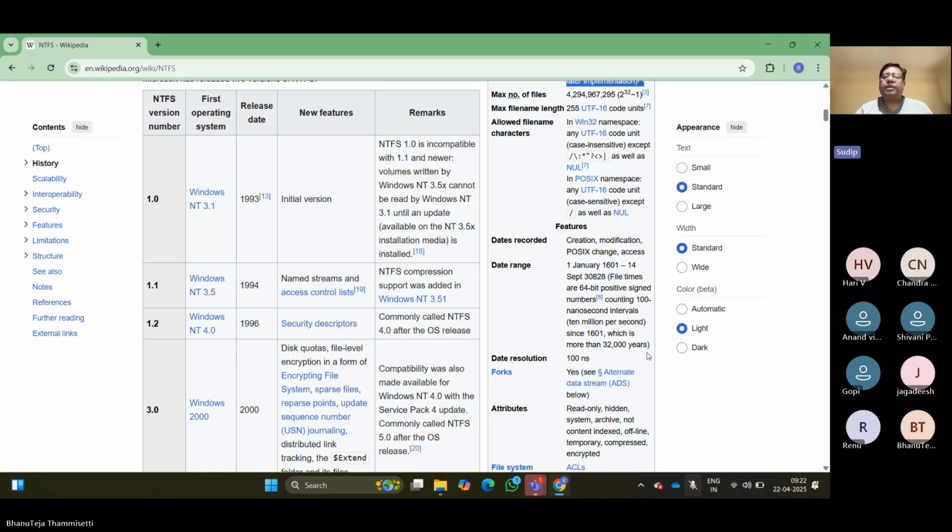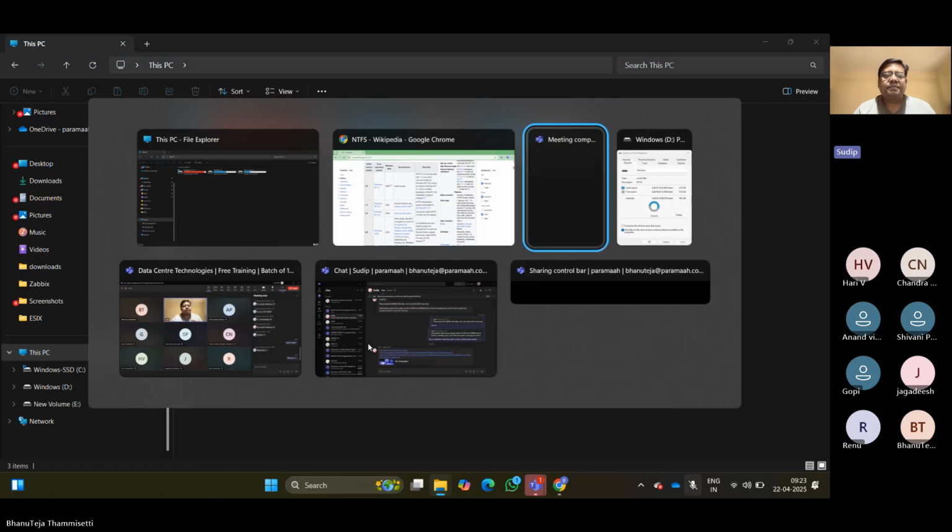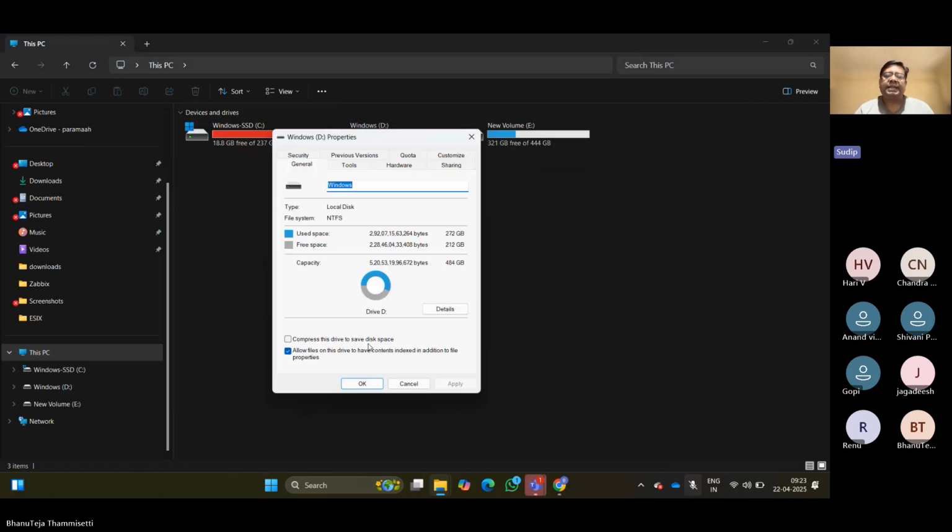Okay. Manu, can we go back to Windows Explorer? Yes. So right click on D drive and go to properties again. Now we see that the file system is NTFS. So now we understand how this NTFS is coming. It is coming because you're using a Windows laptop. If you're using a Mac like me, then it will be different because Mac OS is different from Windows OS. So a different file system is being used. Okay, I will show you that also.